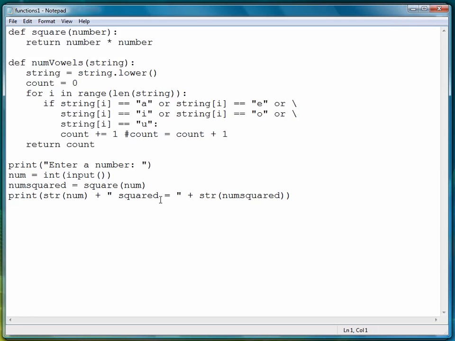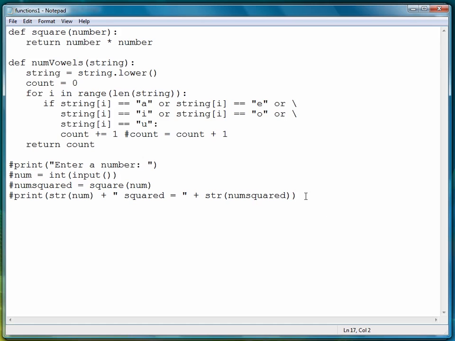A function call can go any place that an expression is expected. So we could put it inside a print function, we can put it on the right-hand side of an assignment statement, and we can use it in a more complex expression also. And we'll look at other examples with more complex function calls as we go through the course. Now let's exercise the numVowels function. So let's comment out our code for working with the square function.